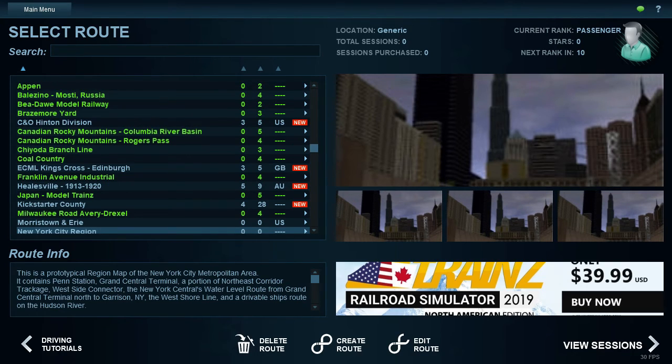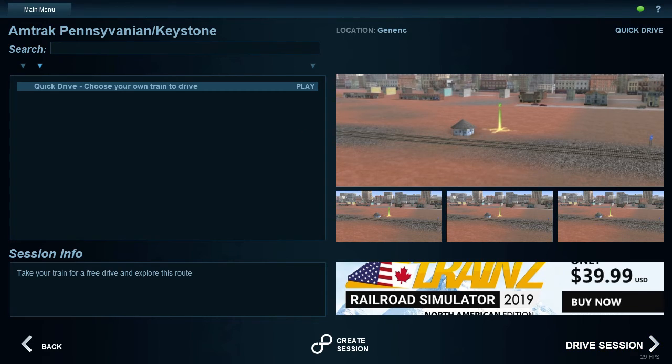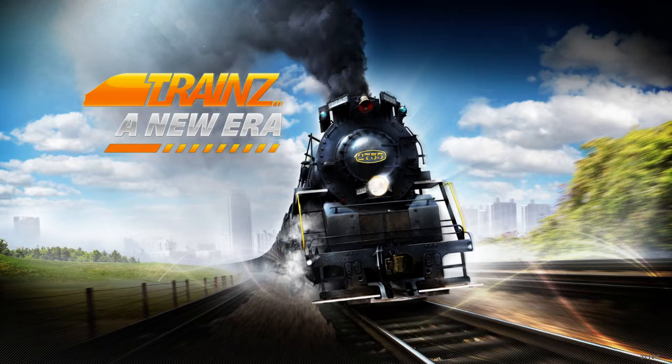First, let's do this. You can edit all the routes, which is good. So let me just do a quick drive. Now I'm just gonna see what's the best route to accomplish this point.